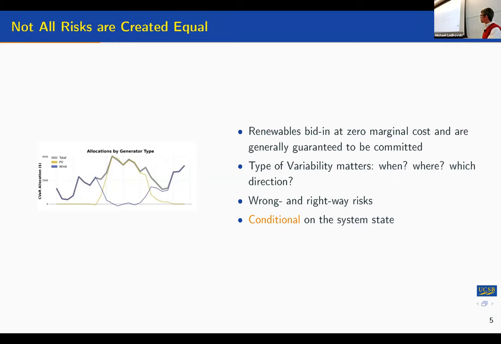In finance, there's something well known that people call wrong way and right way risk. When you have multivariate systems, some things move in tandem and some can move in the opposite direction. You want to understand this joint dependence. It's not just a matter of thinking about volatility and standard deviations, it's really about the joint dependence. I'll come back to this picture, but in this plot we're decomposing the risk across solar and wind. You can see that the total risk is essentially 100% coming from the solar units, and the wind basically has a right way risk here. Of course, wind is also uncertain, but it's moving essentially orthogonally to the uncertainties that matter economically. Therefore it's not actually affecting the costs. So this idea of the risk having a direction is critical in a multivariate setup.